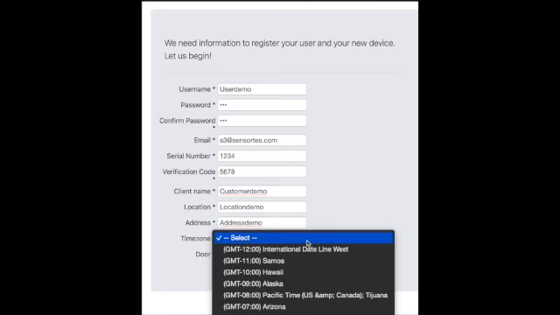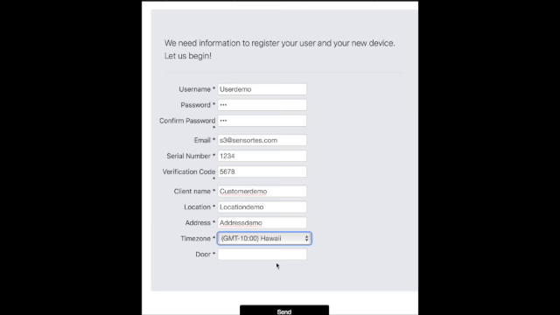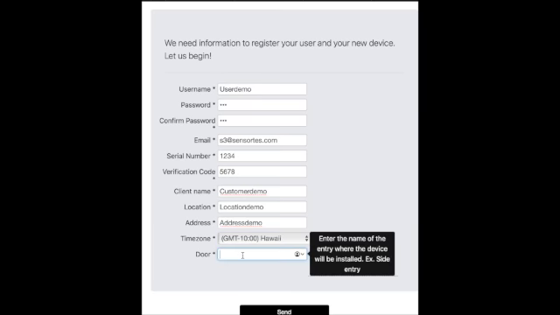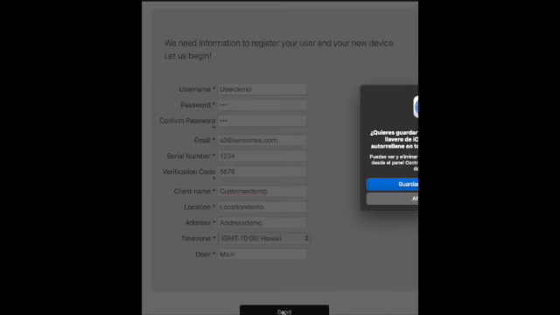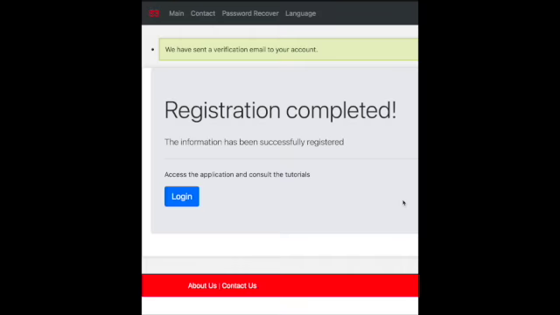Continue to choose the time zone that corresponds to the city where the people counter has been installed. Finally, the door corresponds to the specific place name in the building where the device has been installed, for example, main door. Proceed to confirm the form by clicking on the Send button.